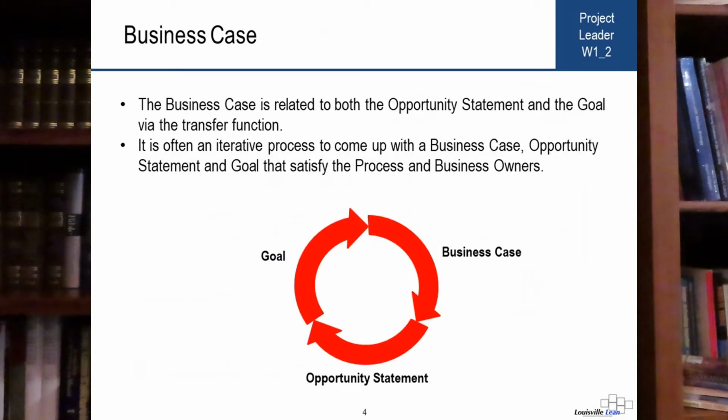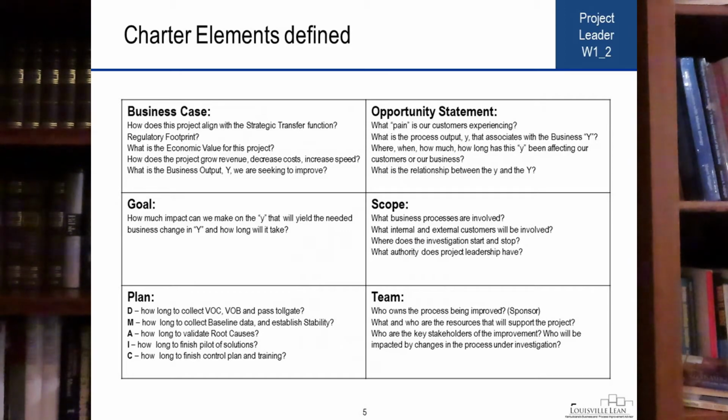And again, the last couple of weeks, we've been talking about the goal, business case, and opportunity statement. And those three are really related. The business case drives the opportunity, which drives the goal. We can start with an opportunity statement and go the other way: identify the business case, and then how much of the opportunity do we need to solve to get the business case. Those are important. But there are three other parts that we want to look at.